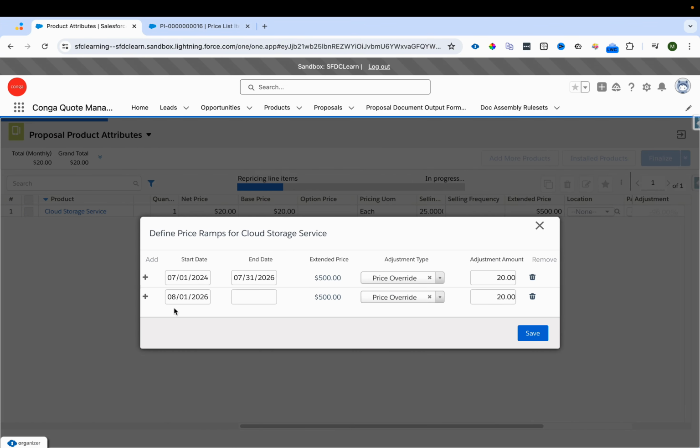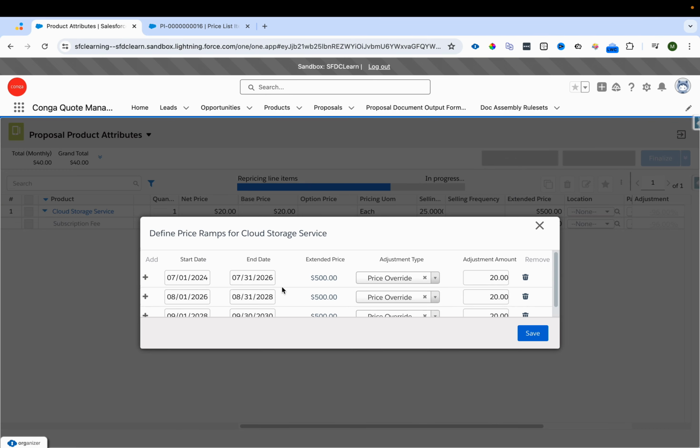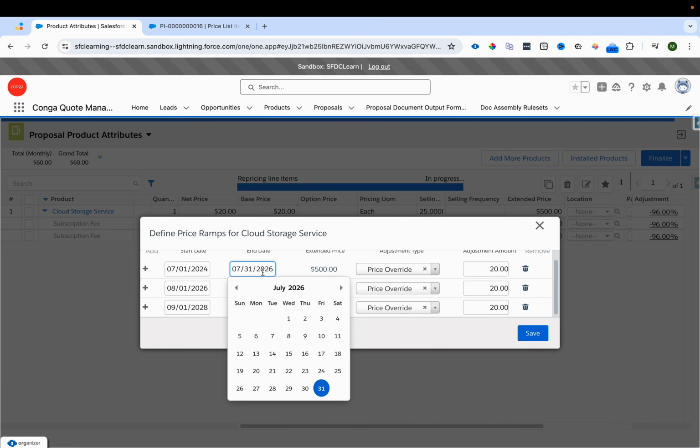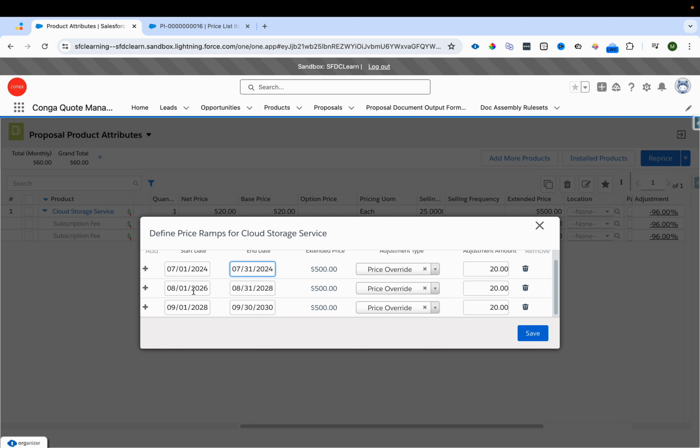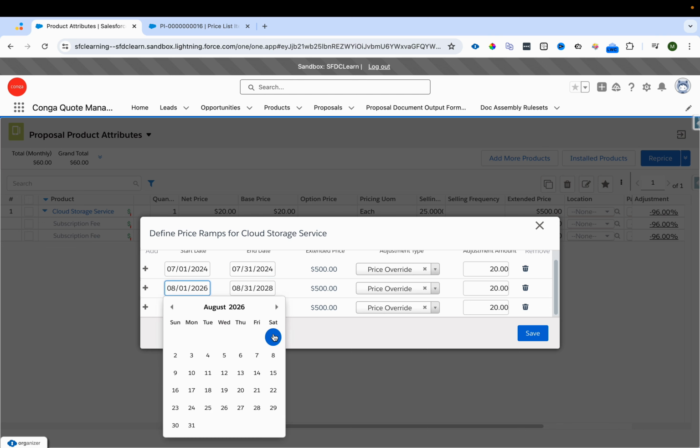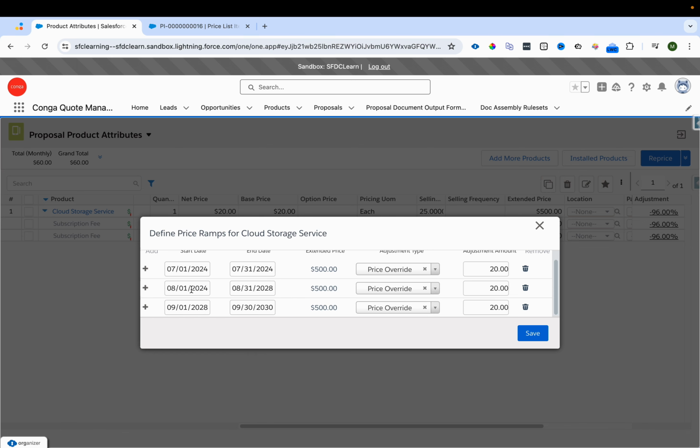Let's wait because in the background it will do some calculation. I'll click the new tier again. Here, what I'm saying is it should end for the current month. So it's the current month ending, then it starts on 1st August 2024.